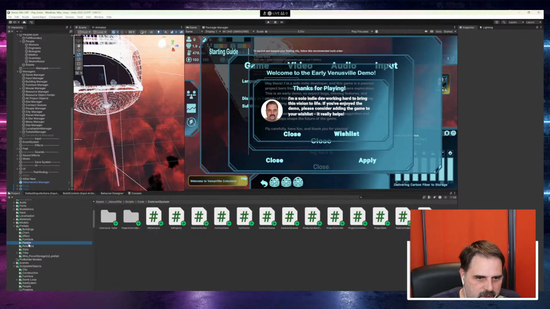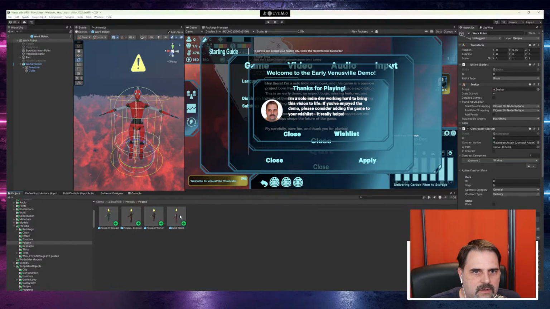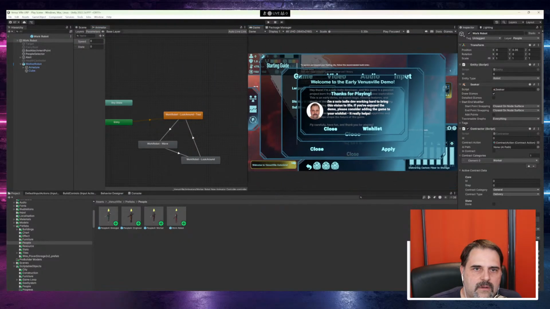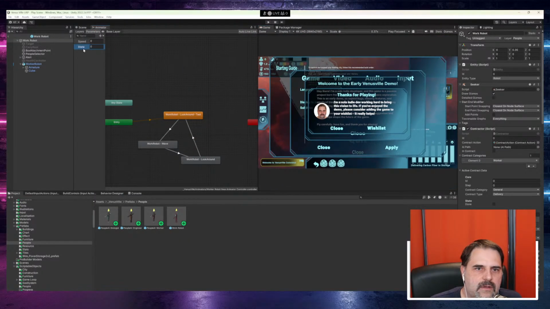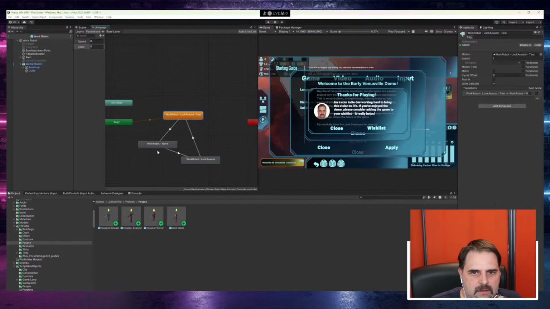So if I go back to my robot and check the animator animations on it, it has a state. So why did that break? Yeah, that's the wave and look around test animation that I made the other day.